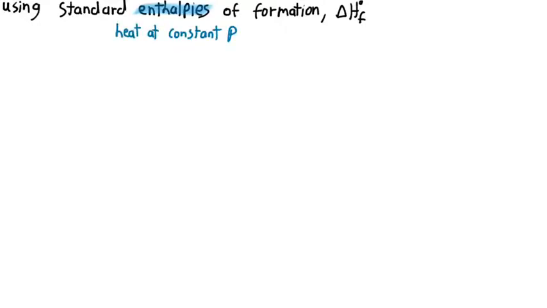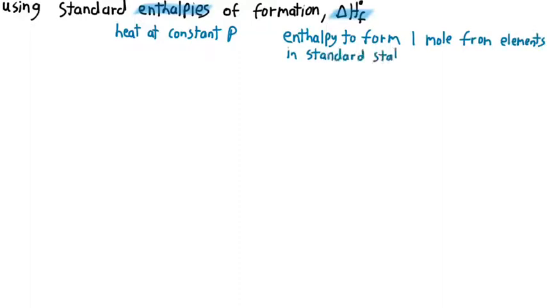The constant pressure isn't really that important. It just means that it's not in a closed container, and that makes work not a big deal, so you can do calculations easier. So delta H is a symbol for enthalpy, so heat enthalpy.